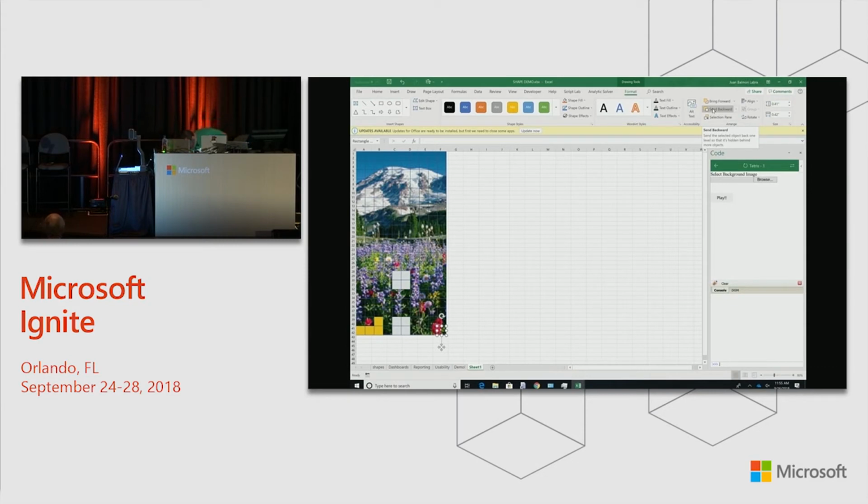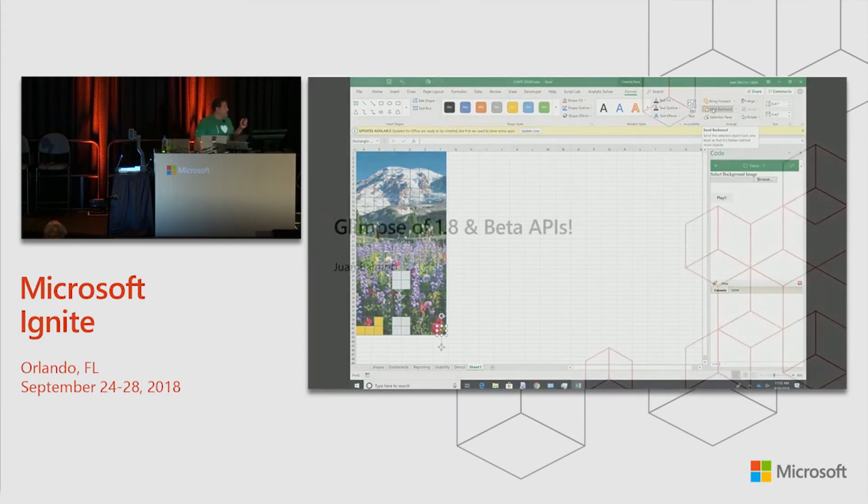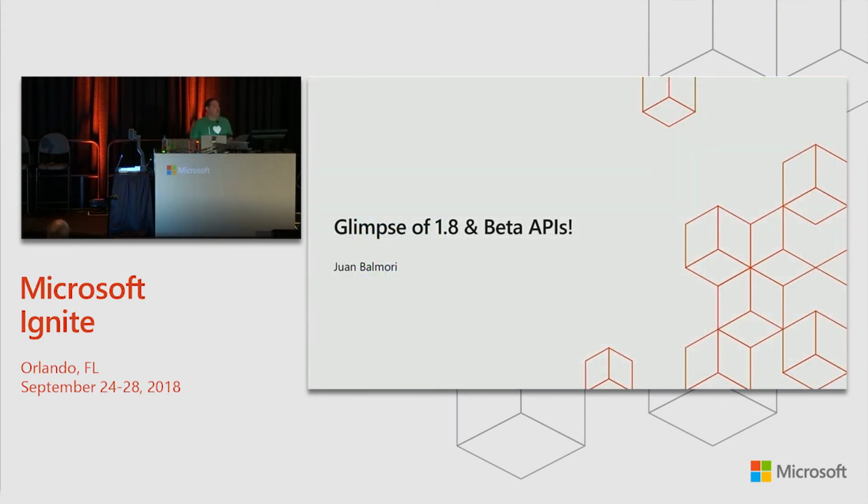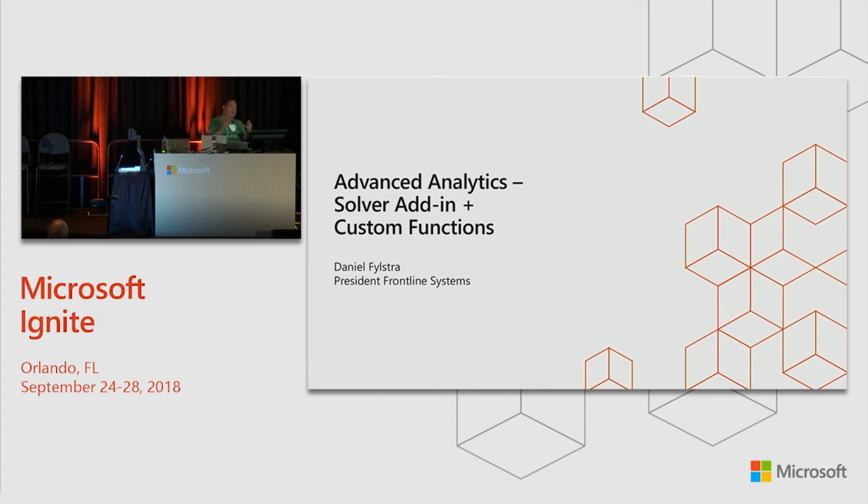Number 5. So this is really just a glimpse of what you can do with the new 1.8 APIs and the APIs in beta. And now we're going to see how you can actually combine both custom functions and add-ins to create real business solutions. And I will invite Daniel Fylstra to the stage to show us his Solver add-in. Thank you very much.